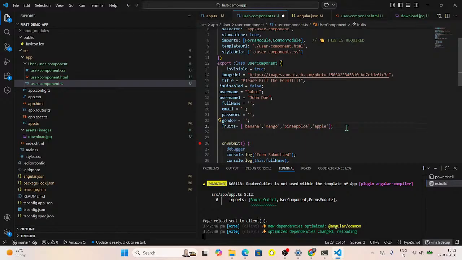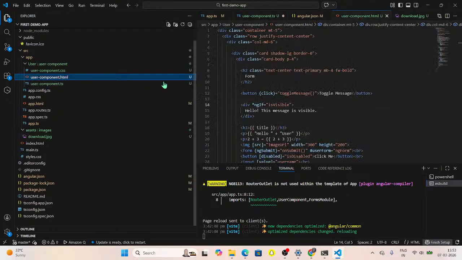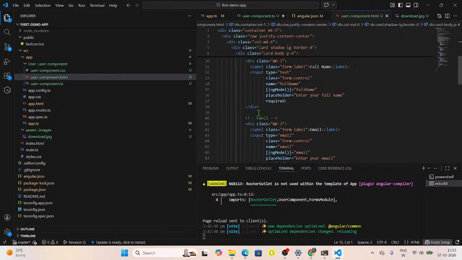All right, now we are going to iterate through this array to make a list. Copy these fruits and go to the HTML page where we are going to set it.